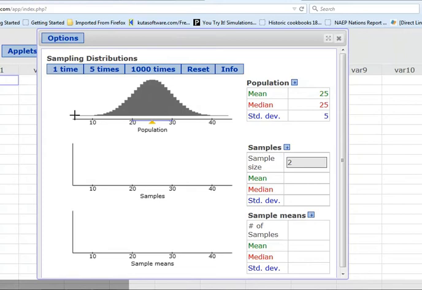Now, keep in mind that there's a difference between an individual and a group. If I sampled a group of women, their average height is going to be somewhere close to the middle. One woman might be really tall, one woman might be really short, but the average is going to fall in the middle. And that's the idea of the central limit theorem: if you're doing a group, your results are going to start to look pretty much like the population.